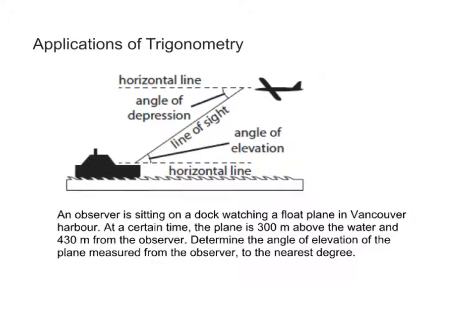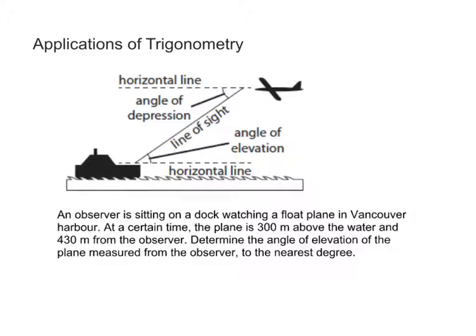And then the angle of elevation is the opposite. If you're on the barge and you're looking up, it's the angle made between your line of sight looking up and the horizontal. The most important thing to remember is that both of these are always measured from this imaginary horizontal line. The question here has an angle of elevation in it, so let's look at the question.